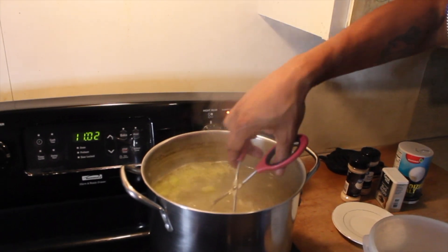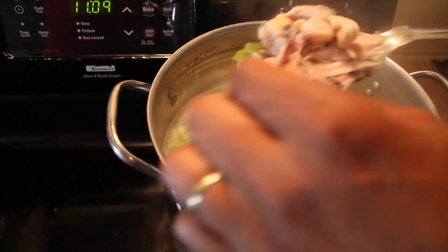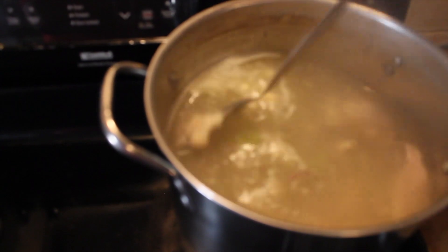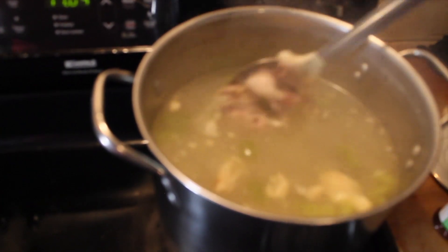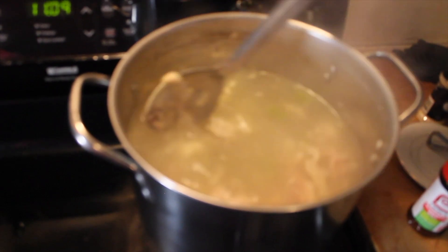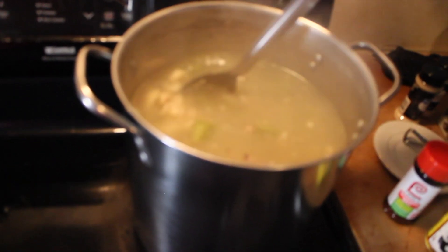I won't make y'all sit and watch me take a whole pack out — you got what's going on. So we'll see y'all in the middle. I've gotten all the chicken off the bone. Let me let y'all see what it's looking like. I've backed the fire down. Now it's in big hunks. What I do now that I got it off the big bone is I just stir it around a little bit and break up these pieces. I can pull out the gristle with a spoon when I get to it. I got family members that eat the gristle out the chicken bone — I don't go that extreme, but I get what they're doing. They like all that flavor. That's that old school coming out.